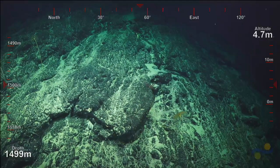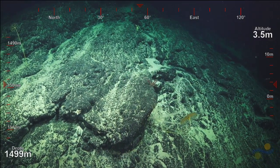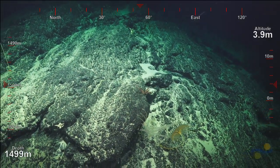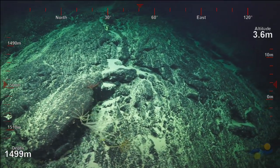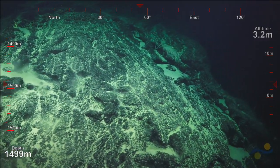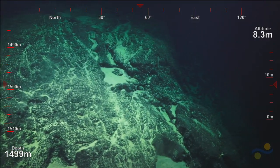I really like the subtle changes in the morphology because it gives us a lot of opportunity to see different critters as they are using the topography differently. So we have these very unusual, highly branched stalked crinoids next to the sort of benthically associated crinoids next to Narella, and they seem to be all liking the same habitat. So I will make a note of that here, that we've got all that going on.